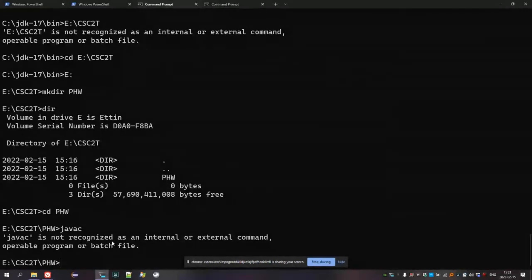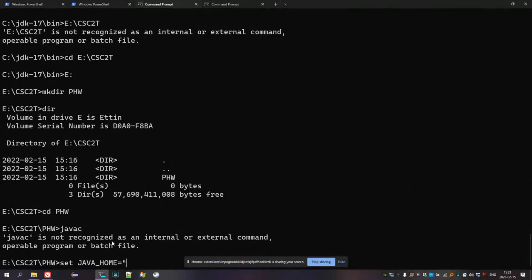So we're going to do the correct way of setting up a Java JDK path. And what I mean by correct way is you can have multiple versions of Java installed, especially if your job one day requires you to have that. So one of the first things we're going to do is set, and you can type it in capitals or lowercase, it's up to you, something called JAVA_HOME, and this part has to be in uppercase. JAVA_HOME basically indicates a special variable: where does the Java JDK live?